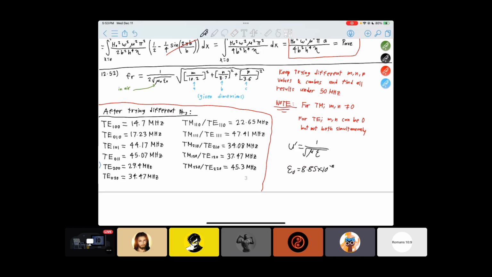Let's see. I just want to remember what U is. Yep, there. Mu and epsilon are just the constants times those, right? Essentially, yeah. So you're given, say, mu is equal to mu r times mu naught. In silicon, I think it's like 1.2 mu naught, so your mu r would be 1.2 for that. Usually mu r is going to be just some number, so don't worry about it.